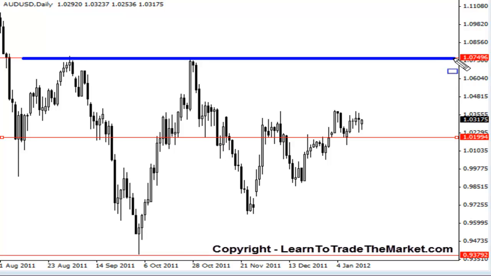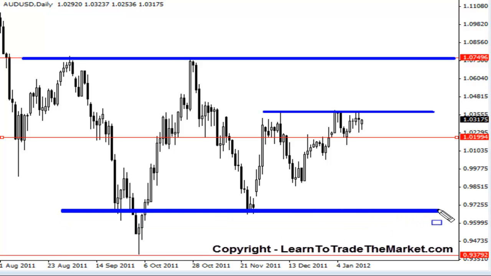That's the resistance, the major resistance. There's another level here at 103.80. That's the short-term resistance. You can see the market's obviously struggling there. We've got a long-term support level around about that 95 region, and this was a false break of that level here, but we'll draw 93.80, 94, somewhere around there.